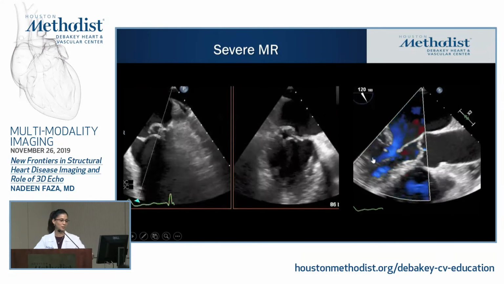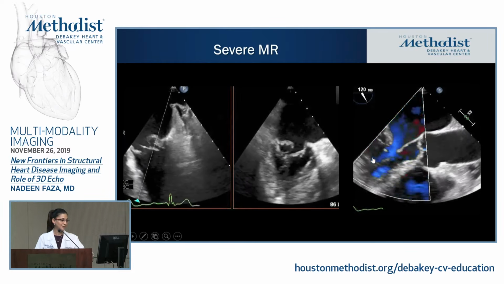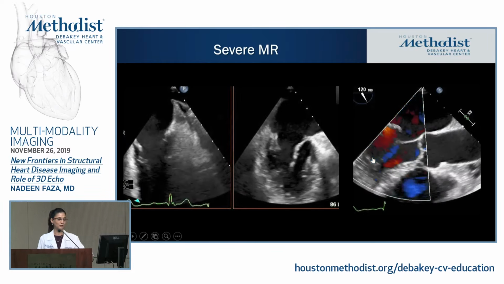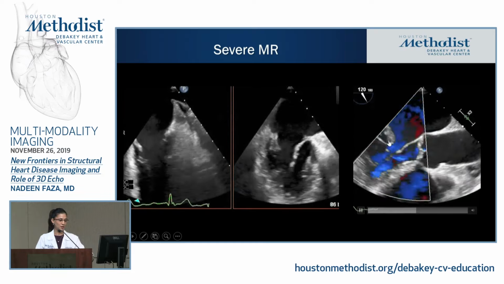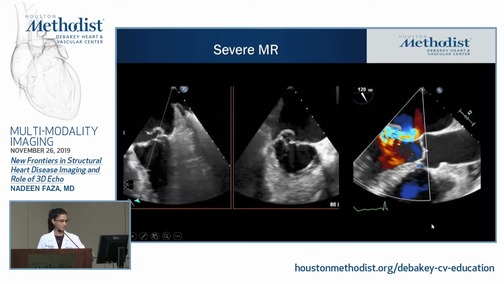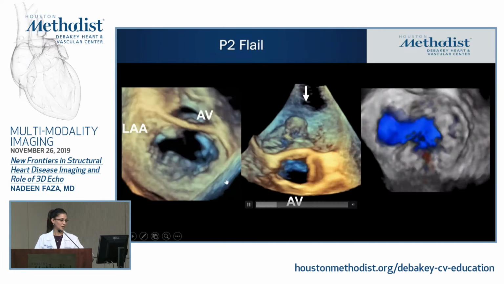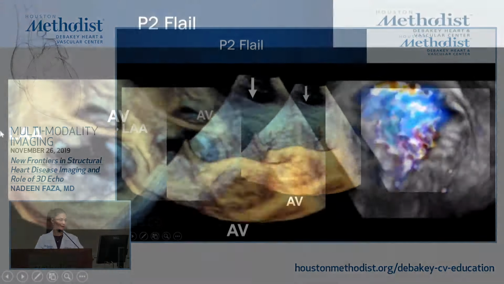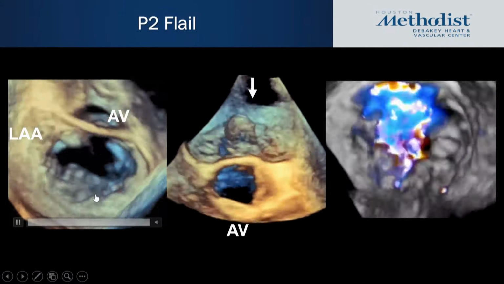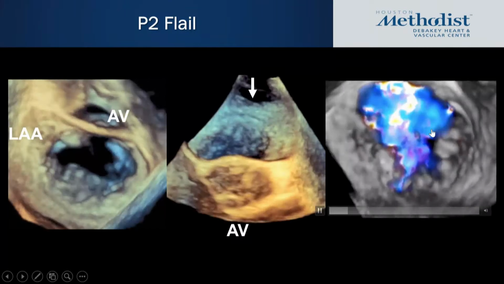This is a patient who presented with significant shortness of breath with minimal exertion, had a TEE, which was notable for severe mitral regurgitation, and you can appreciate the flail gap right here. It's pretty significant. Again, 3D imaging shows the pathology beautifully. This is your aortic valve, your appendage, and you have a flail P2 segment. And you can see it here as well, with significant MR.